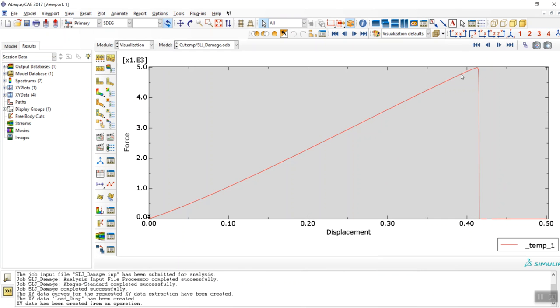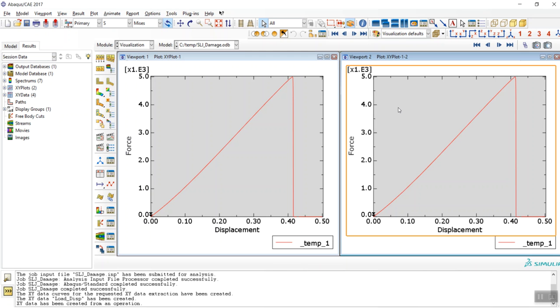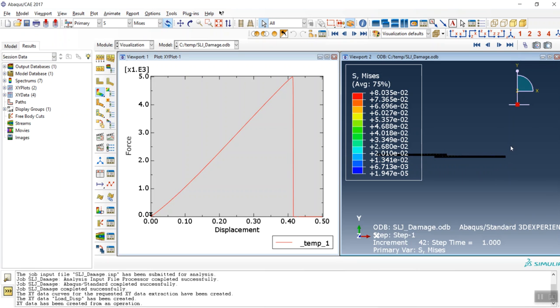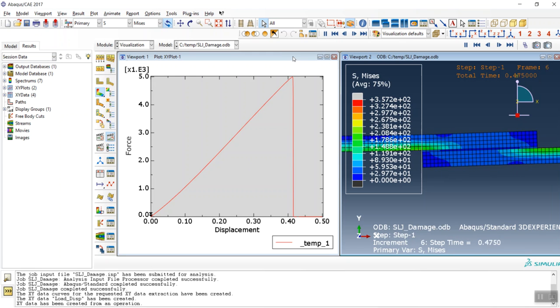Okay, exactly like this. You can also create a new viewport and use the results in parallel. Okay, like this.